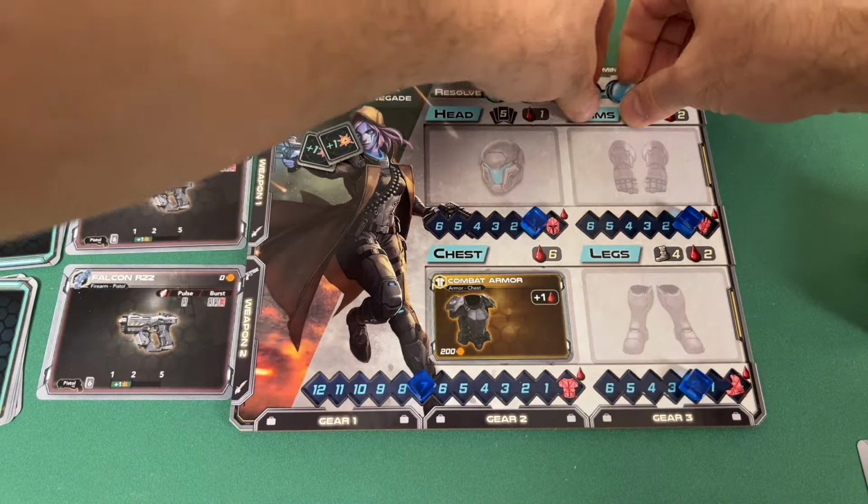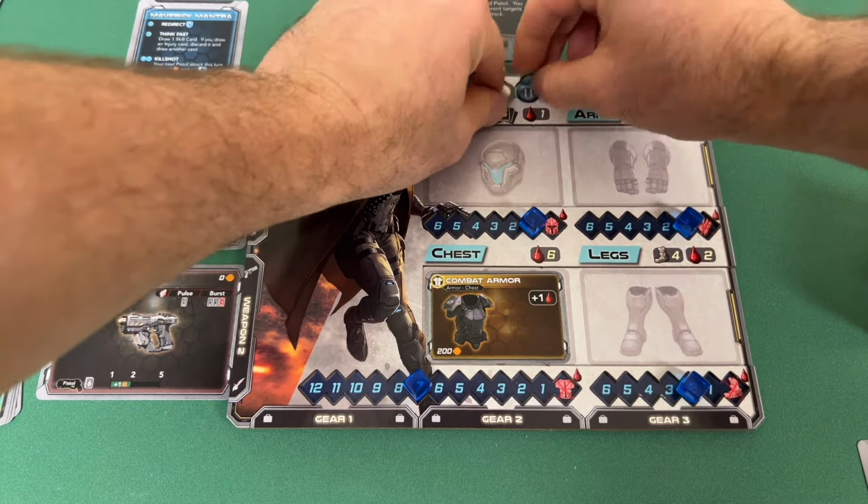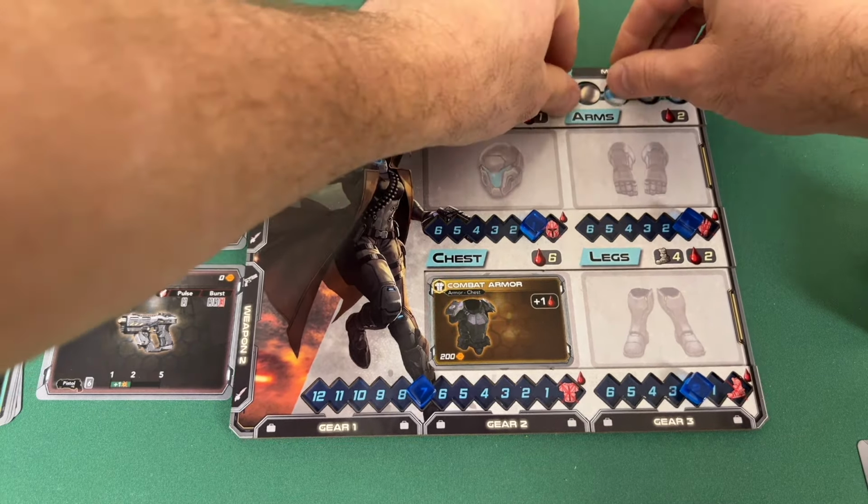Now that is going to cost her all of her resolve here. It's going to cost her 4. Actually, I'm doing it the wrong direction. I should have kept this one up. There we go. So we have 4.